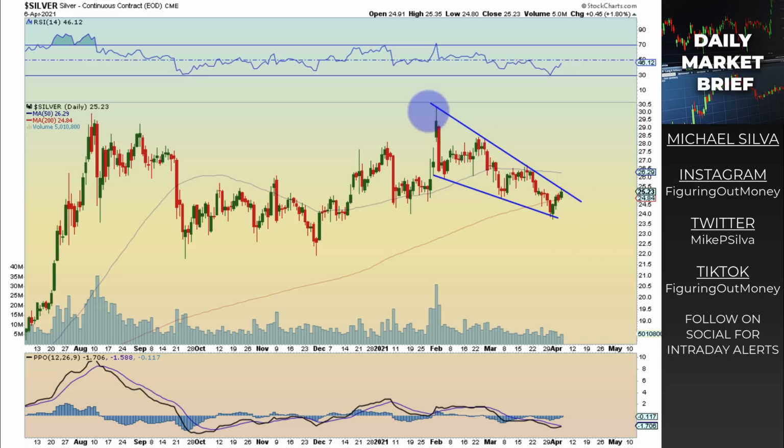So keep in mind, we got a high here, lower high, lower high, lower high as of right now. If we break out, that could be good strength, but we still need to recapture that 50 period moving average and then take out this previous high. So there's a lot of confluence of resistance right up in here. But if we do get up there, maybe we break out, backtest, and then move higher. I've been seeing that on the miners there too. That could be a very, very good sign for silver.